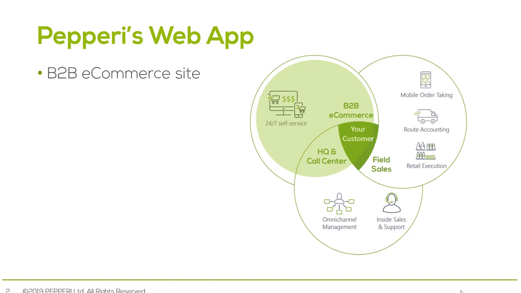It's the web version of the Pepperi app. It runs on any browser, mobile friendly, with all the same capabilities as the app. It's mainly used for B2B self-service e-commerce ordering. Pepperi's B2B e-commerce storefront allows you to give your customers access to their catalog and pricing for self-service ordering online. And our new UI design allows you to create a great looking website that provides a purchasing experience that's intuitive and fast. The web app can also be used for telesales agents working at a desktop on a browser or managers viewing reports from a desktop.